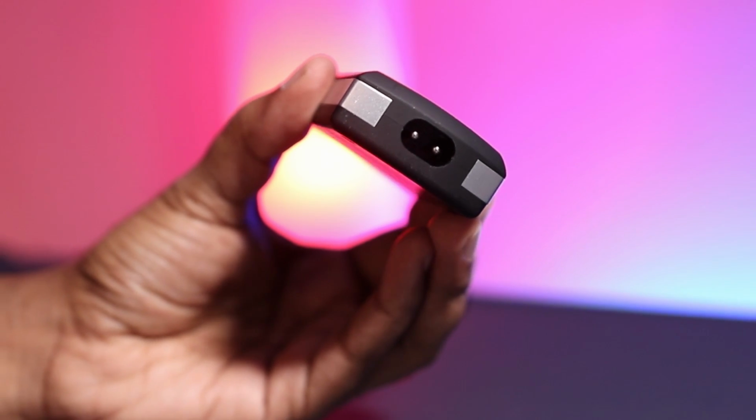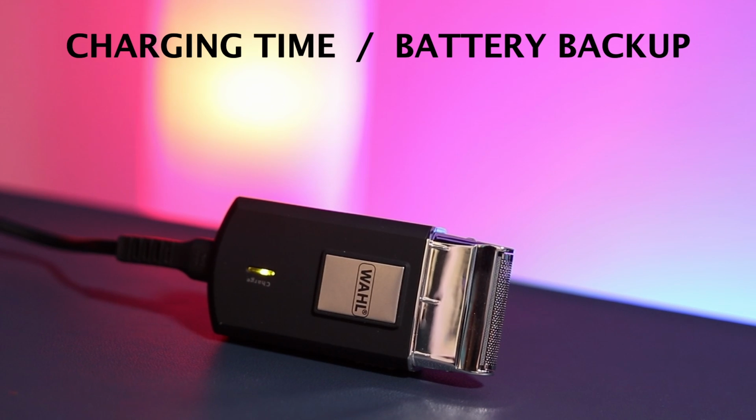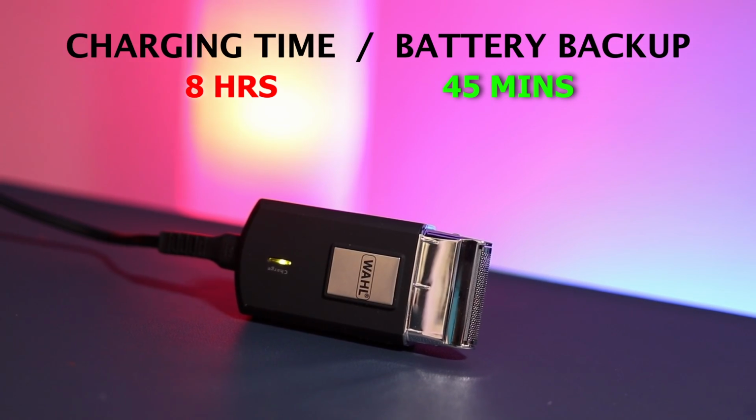At the bottom they have given the charging port via which you can charge this trimmer. If we talk about the charging time, it is 8 hours, and once you do the complete charge, max to max you will get 45 minutes of battery backup. This is only a cordless trimmer, you cannot use it directly connected to the power adapter.